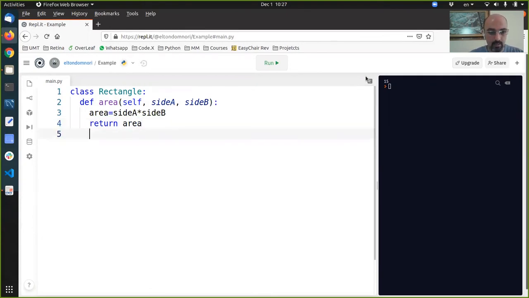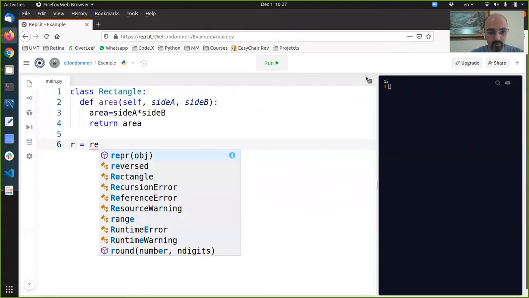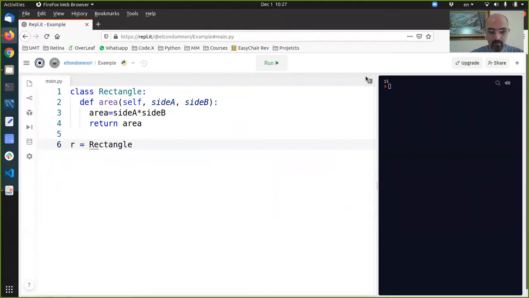Now, I have made use of the term area several times, but intentionally. And I will explain why. So r equals Rectangle. So r is an instance of the class Rectangle.